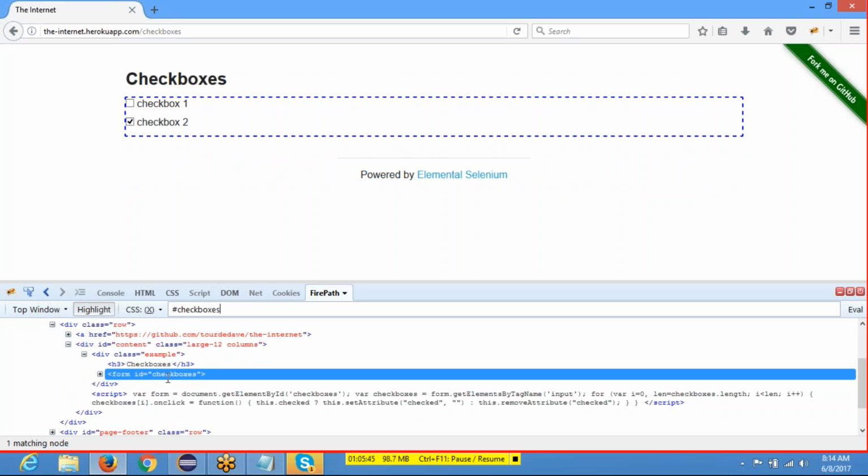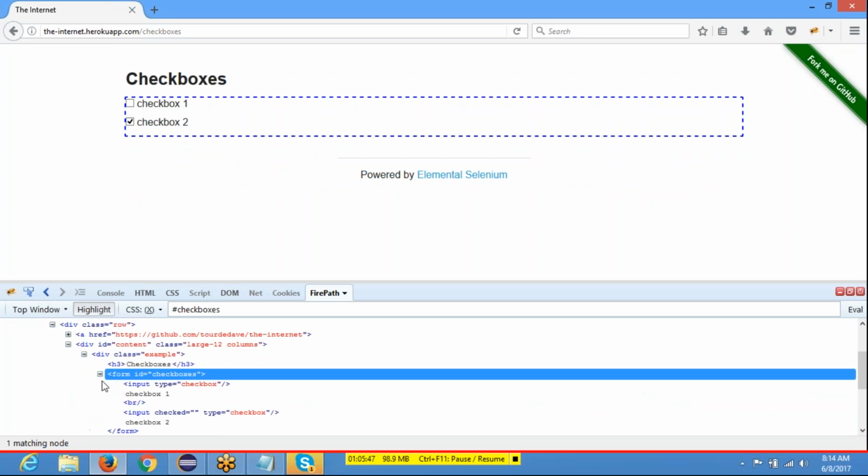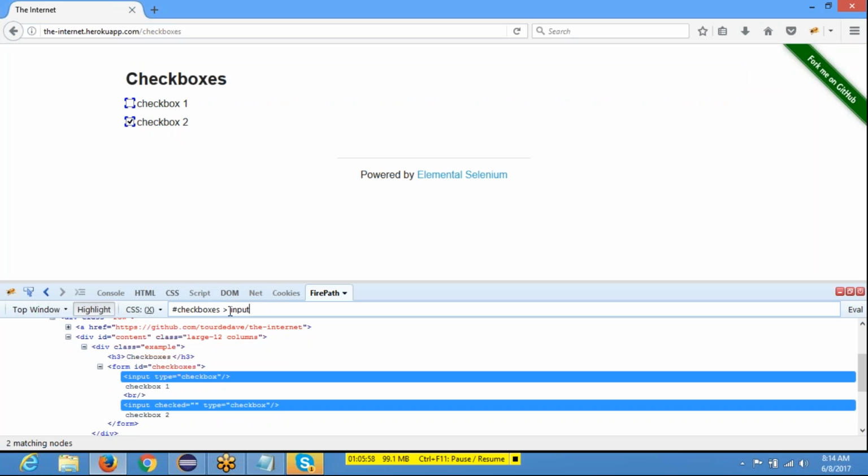So form ID is equal to checkboxes. Now this is matching one node uniquely, but inside that I want the input tag. So I said checkboxes greater than immediate child input, but this is going to give me multiple input tags, because both are immediate children of the form, which I don't want.